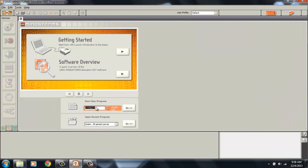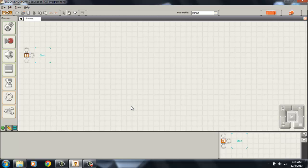Okay. So once you have LEGO Mindstorms open, let's start a program. Okay, so we're going to build a very simple program. We're going to have our robot drive forward forever until the ultrasonic sensor sees a wall. When it sees a wall, it's going to stop.